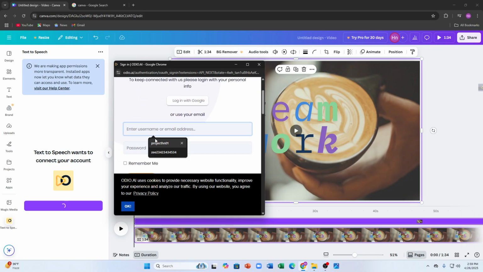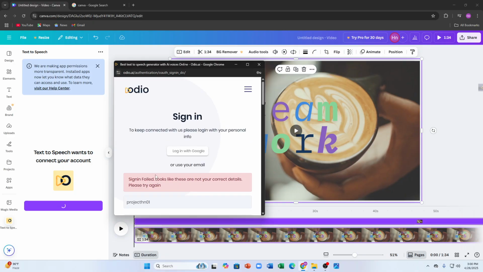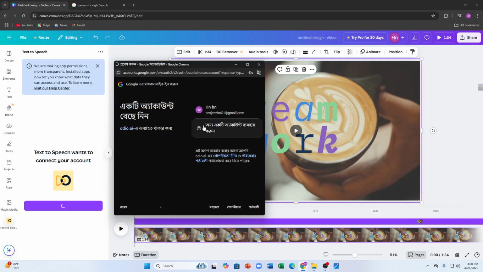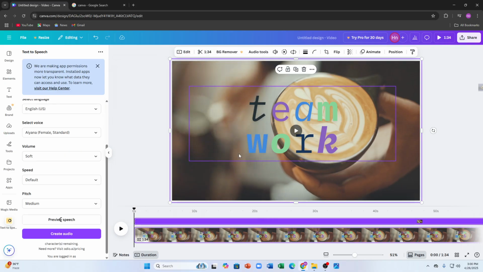Enter your Gmail address here, then enter your password and tap on remember me. Let me enter my password. Then you have to tap on login. I will go with login with my Google account, this one, and then tap on continue.